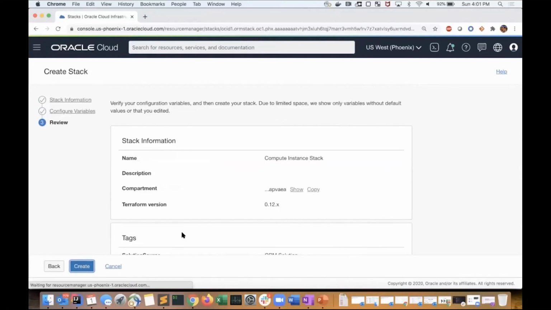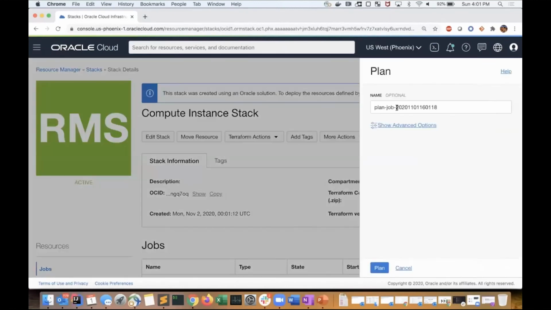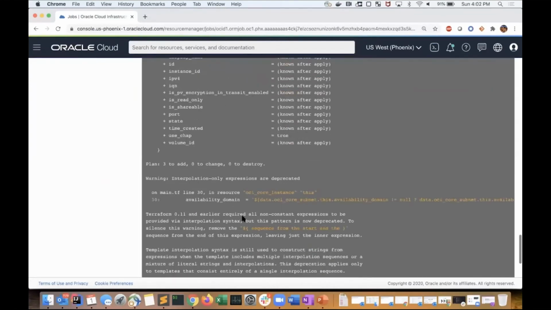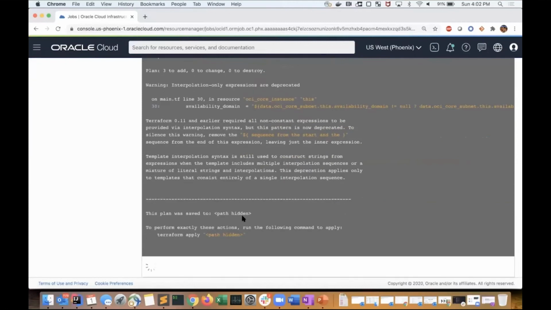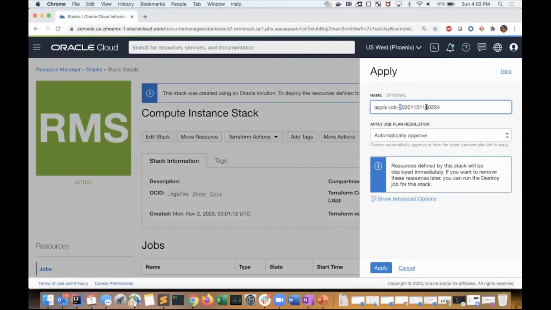Once you have created the stack, you can see that the stack is active and ready for all these Terraform actions. We are executing a plan job first, and at the end of plan job execution, you can see the execution plan that was generated that says 3 items to be added and 0 to be destroyed.